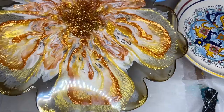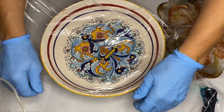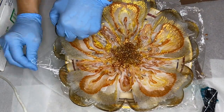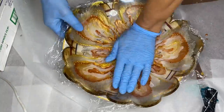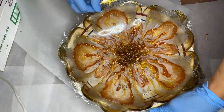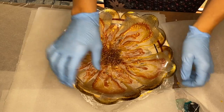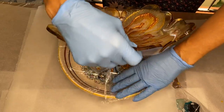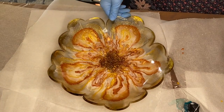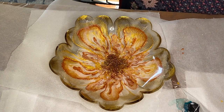She set aside a large bowl and takes out some plastic wrap to protect the bowl so that the resin doesn't get stuck. And she shapes it and pushes it down. And here's the final product.